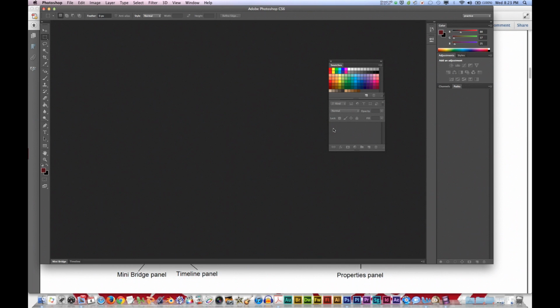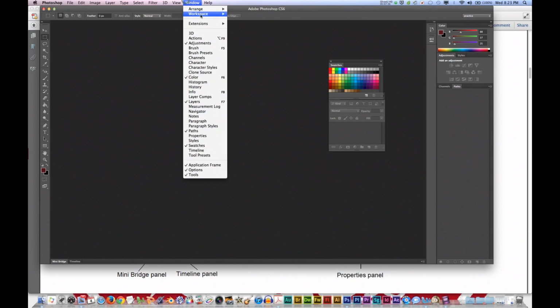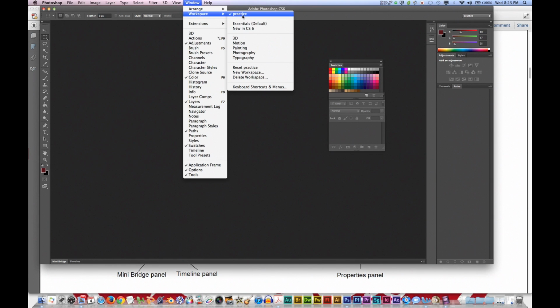Click Save. Your new workspace appears in the upper right corner of the interface in the Workspace Switcher area. Even if you change to another type of workspace at any time, you can return to your saved workspace by reselecting it from the Workspace Switcher menu.